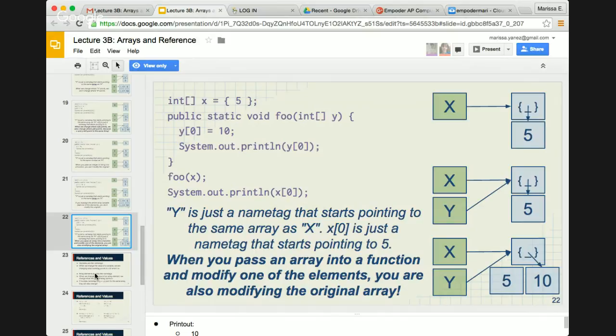So Java automatically, when you call this, says Y equals X. Now that this function has the input it wants, run this code. Because this code never gets a chance to initialize Y, it doesn't get to assign Y to anything. Java has to do it for you. So Java says, all right, you wanted to run foo on X? Well, let's say Y equals X. Now we can run the foo code that you wrote. Does that make sense?